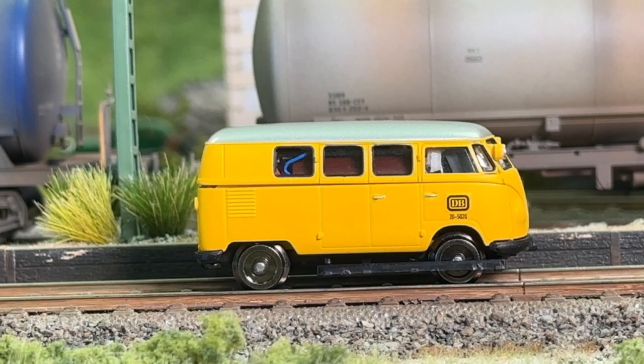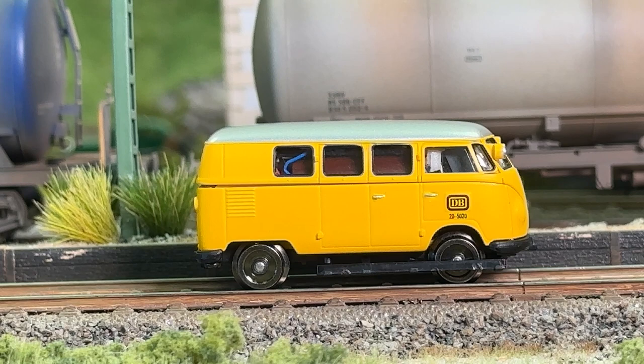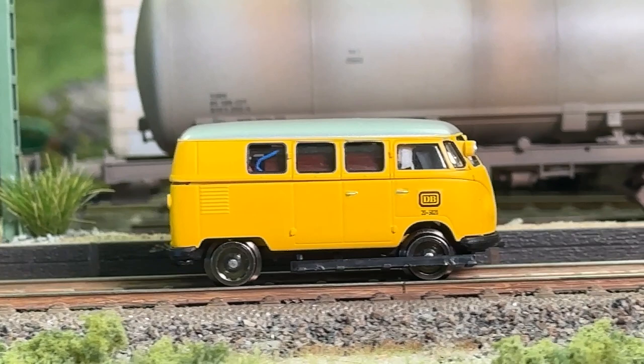That's the sound of fueling it. And here's the sound of a door opening and closing. It's got quite a few sounds. These are so cool. And this is the DB version, the Deutsche Bundesbahn version in yellow. Like I said, there are 8 different ones that we have.